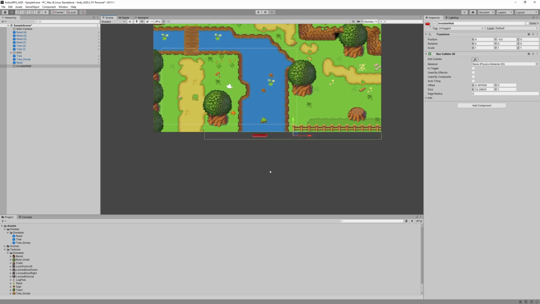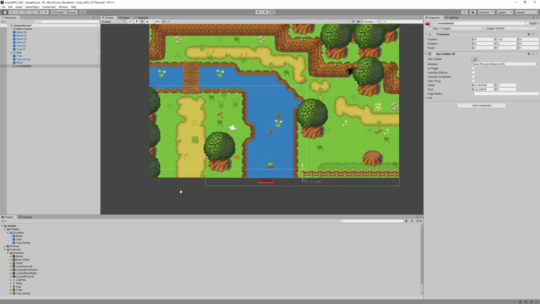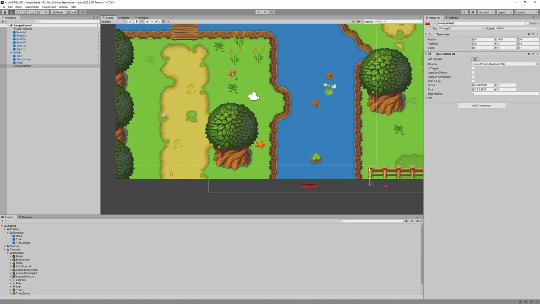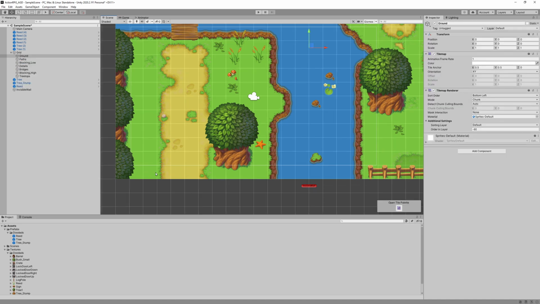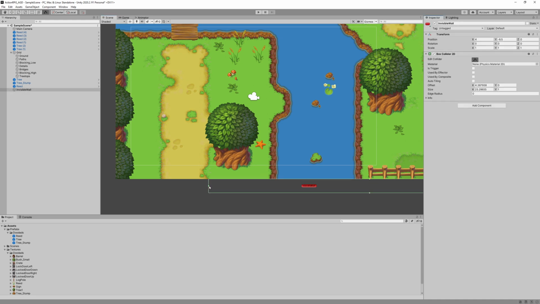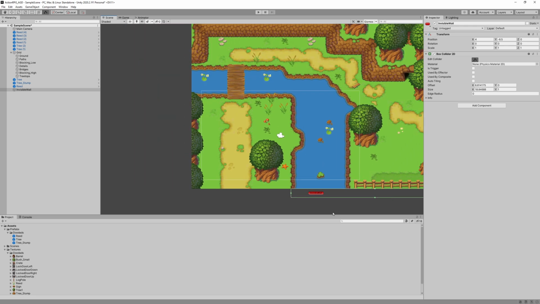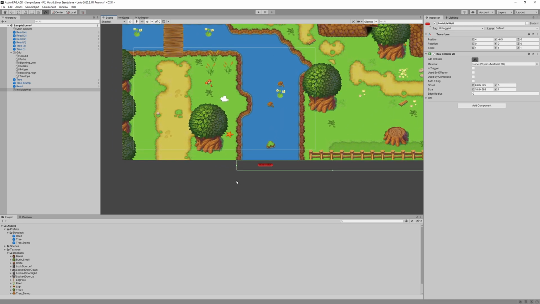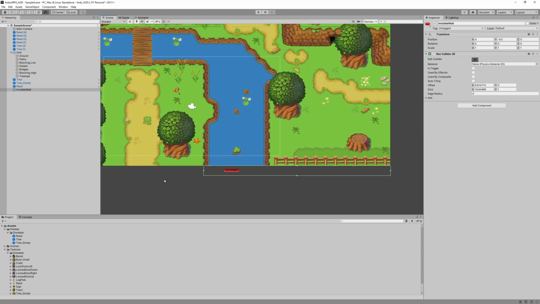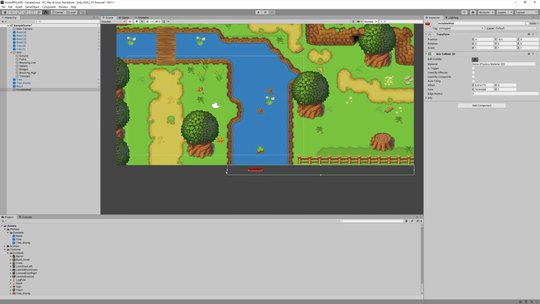And so I would recommend placing an invisible wall around the perimeter of the level, except for in areas maybe you want the player to go off. So if you want the player to walk off this entire edge to transition, well then consider making your invisible wall only go to like here. Because if you want the player just to walk off here and then have it load the next scene, we can do that. But if you wanted to keep it so the player can only walk off through the path, then we will make the invisible wall like this.